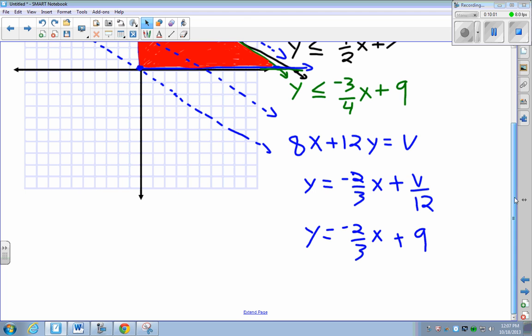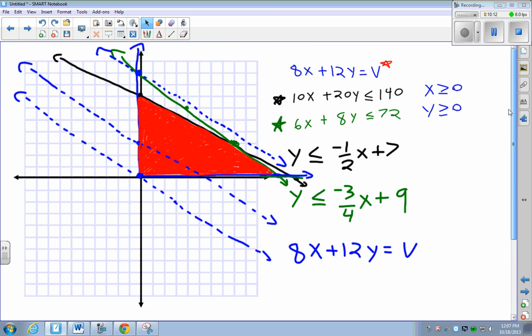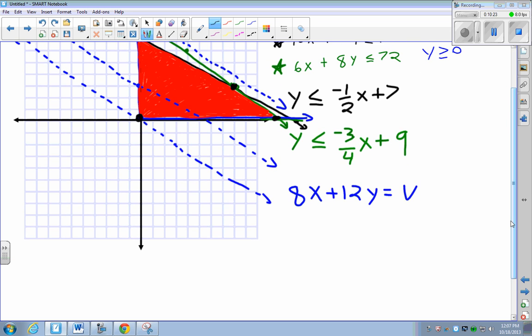So how do we find the optimal solution anyways? I just want to draw those to give you guys an example of what it's going to look like. But to do this, what we're going to have to do is find our corner points. Here, there should be 4. Here and here of our shaded area, and plug those points back into volume, or into this equation right here.